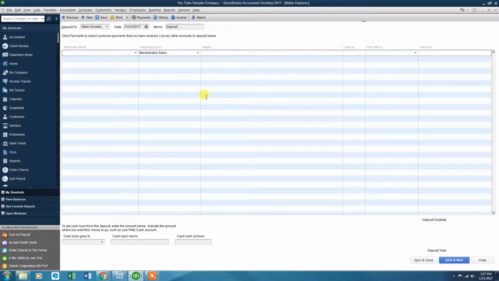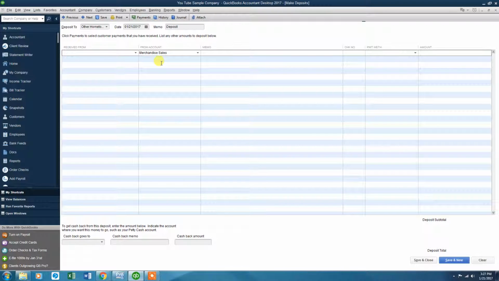In other words, if you have 3 sales in a day and you make those on 3 separate deposits for whatever reason, let's just say you have 3 checks you receive in a period of 3 days.